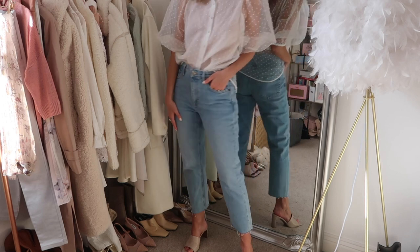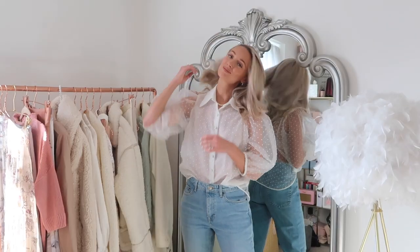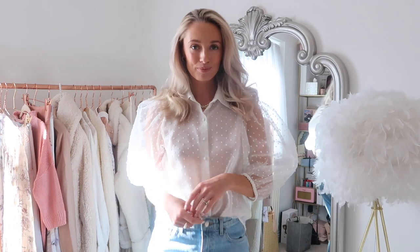Outfit five feels like an obvious one - it's jeans and a nice top - the literal definition of that outfit. This blouse is from Zara, I've had it for about a year. It's very on-trend right now with the big voluminous sleeves, this organza, almost Victorian silhouette - yet because it has details like a shirt it feels a lot more wearable. This is definitely the kind of outfit I'll be wearing when jeans feel like the appropriate thing for the occasion.